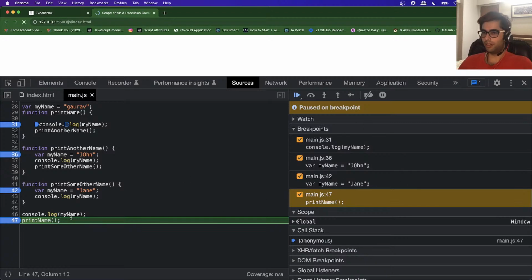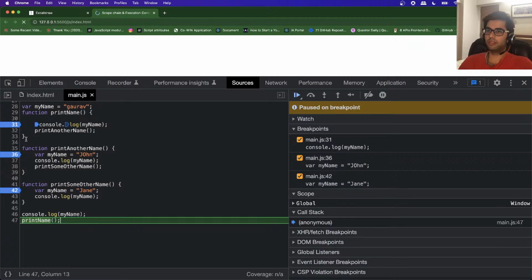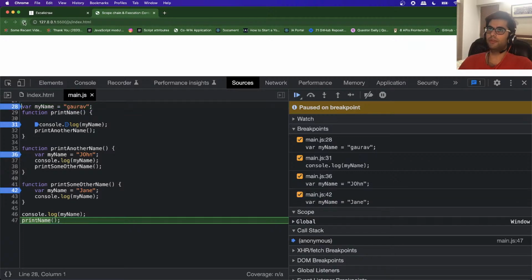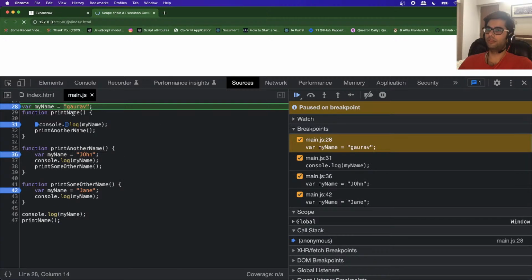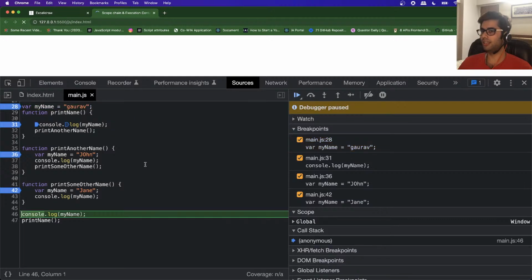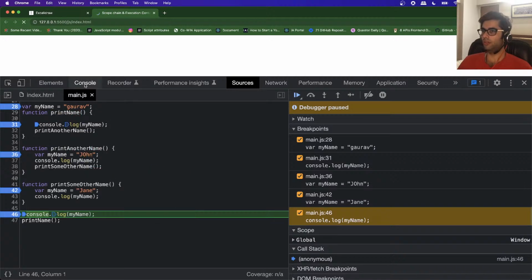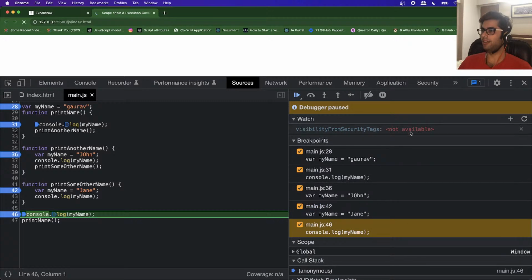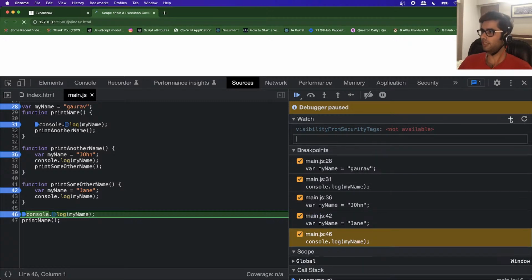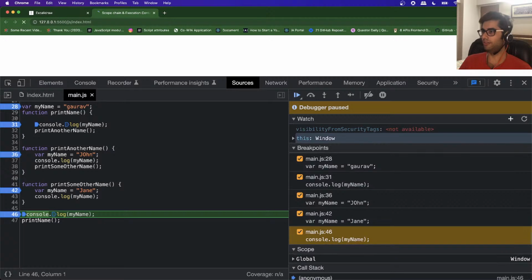So what we will do is let me add the breakpoint on the first line itself. All right, so you can see that this particular line is highlighted, and to execute the lines one by one, you can make use of this key basically. You can press this button and it will move on to the next line. Okay, so you can see that when I try to, let me add a watch over here. Let me log this variable over here.